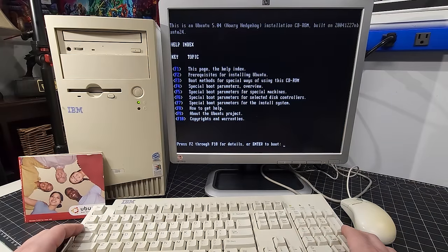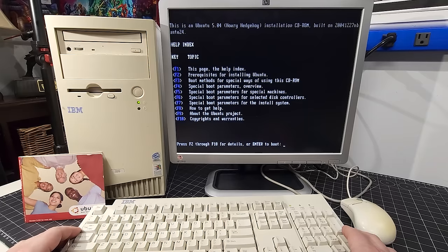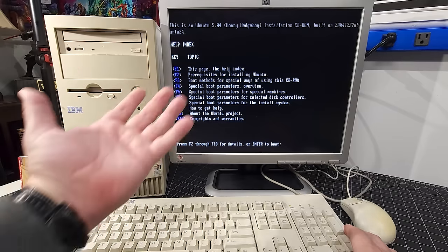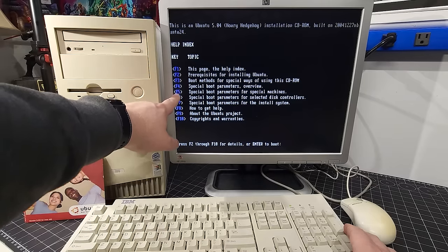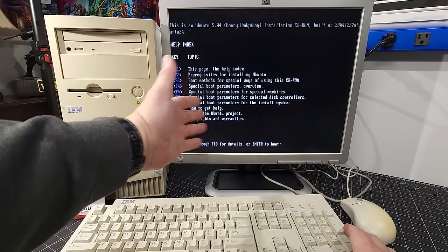So this is the Ubuntu 5.04 installation CD-ROM. There's the build information. So there's a help index, F1 through F10, and it says press F2 through F10 for details or enter to boot. So you have the ability, by using this disk, and nothing has been altered on the system just yet, to go to F1, this page for the help index. You can see everything on the screen here: the prerequisites for installing, boot methods for specific ways of using the CD-ROM, boot parameters, an overview, things like that.